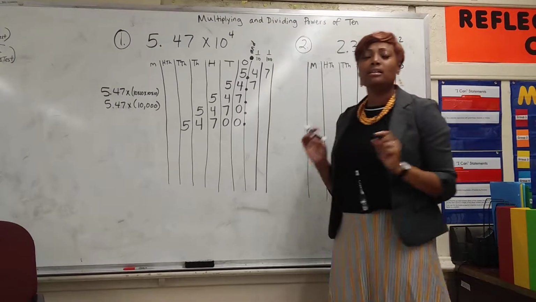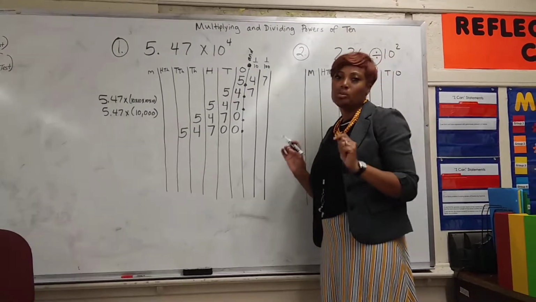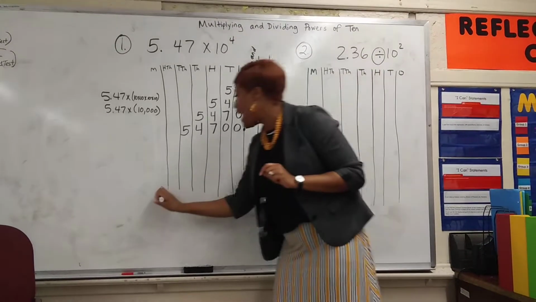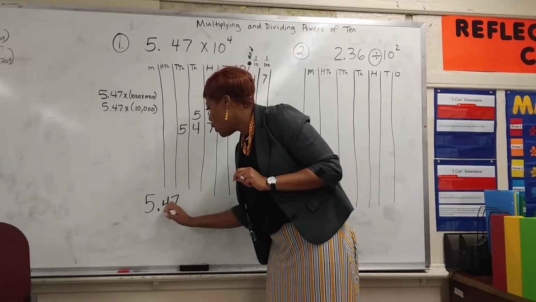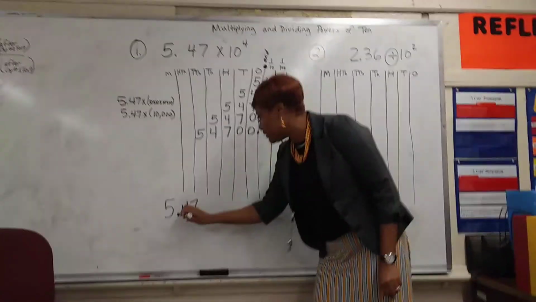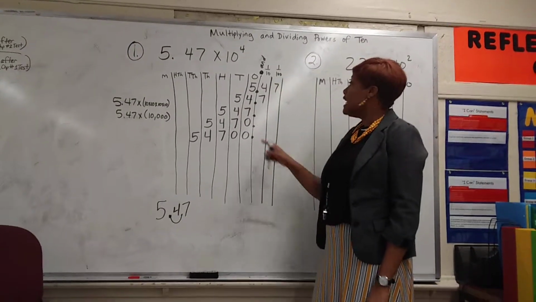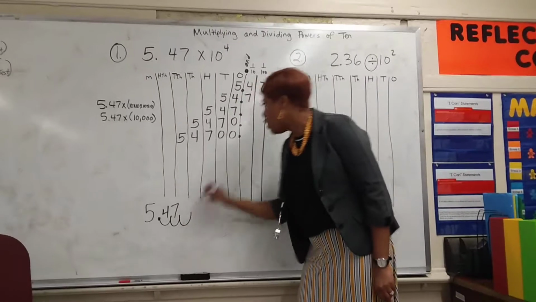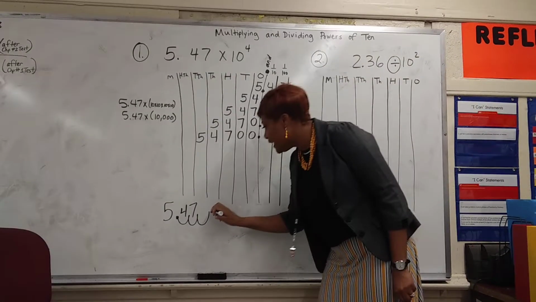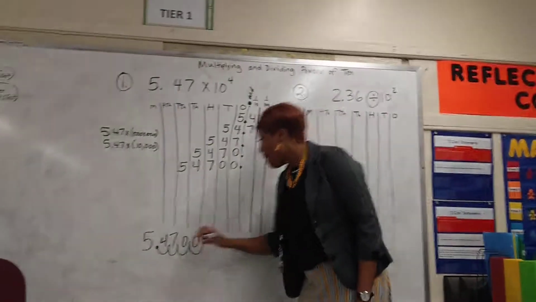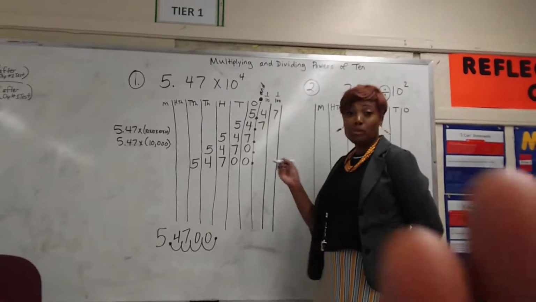Now, let's take a look at what our decimal is doing. Our decimal was first in between the 5 and the 4. Then it moved in between the 4 and the 7. So that's 1. Then it moved after the 7. That's 2. All right, then it moved again. We needed a placeholder here. Then it moved again. So we ended up having 2 placeholders, which we use zeros.